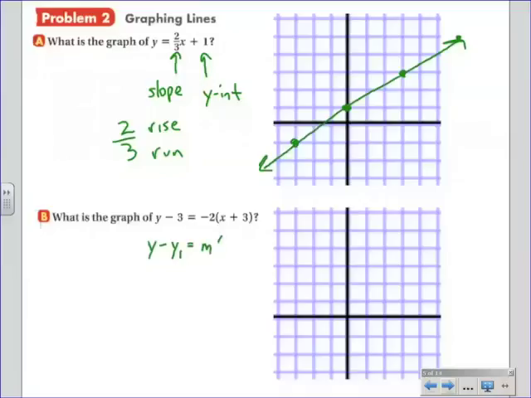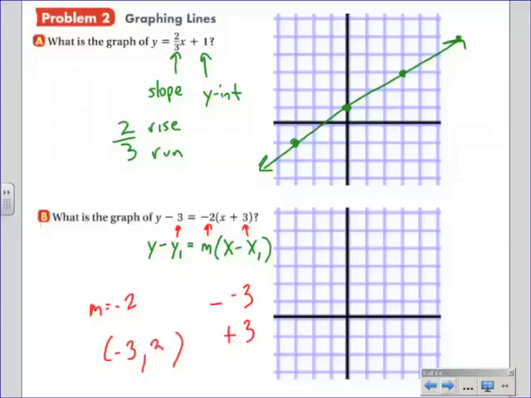Now for this one, when I compare this to my original formula, I need to notice that my slope is -2, the same spot as the m value. Now my x value is -3, because if I plug in a -3 for x1, subtracting a negative number, which anytime you subtract a negative becomes one giant plus sign, that's why it becomes x plus 3, because it's actually a -3. And then my y value is just going to be a +3, because my formula has a subtraction sign already in it. So that'll be -3, 3 as my original point.